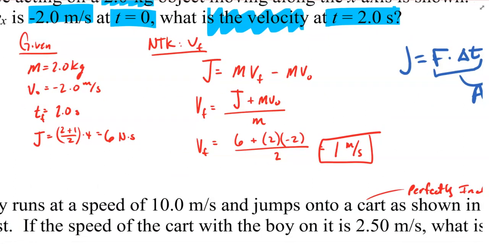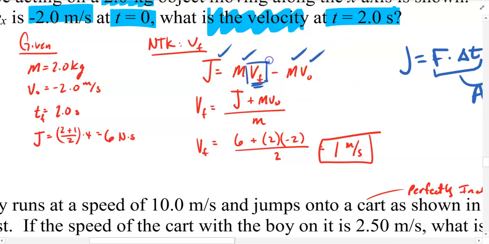formula here, which, by the way, I'm using a slightly different form of the formula. I'm talking about the change in momentums, where mv is momentum. So we have final momentum and initial momentum. I'm using that so that we can isolate our final velocity. We can get at this component because we know the impulse, we know the mass, and we know the initial velocity.